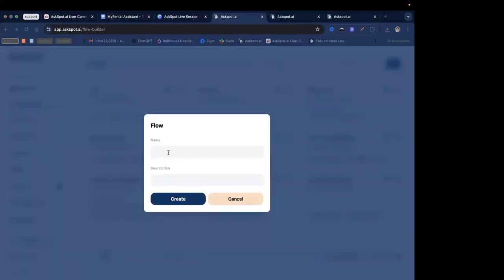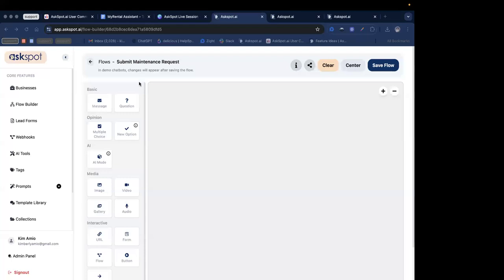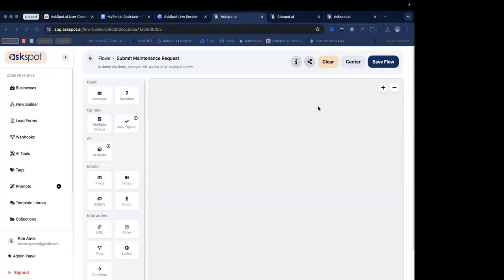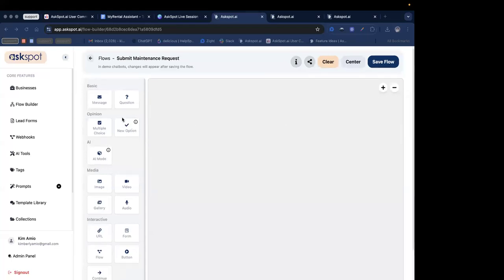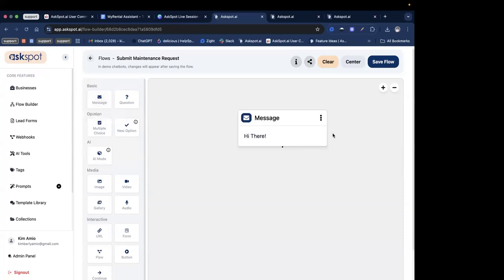I think for this flow, it will be submit maintenance request. Or if you do not want to create a flow, you can also create a simple lead form that will also collect that information. Right now, we're just trying to create a standard conversation type where we ask them questions in order to gather info.